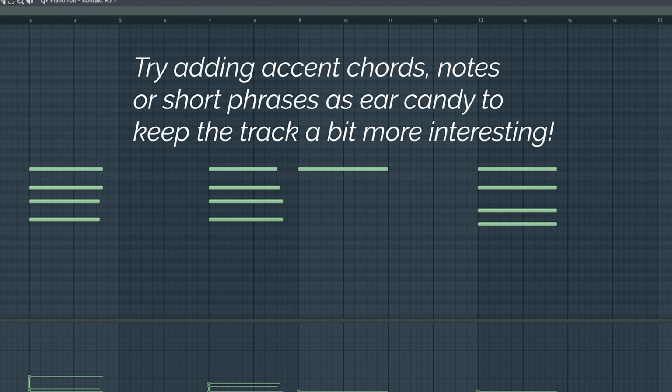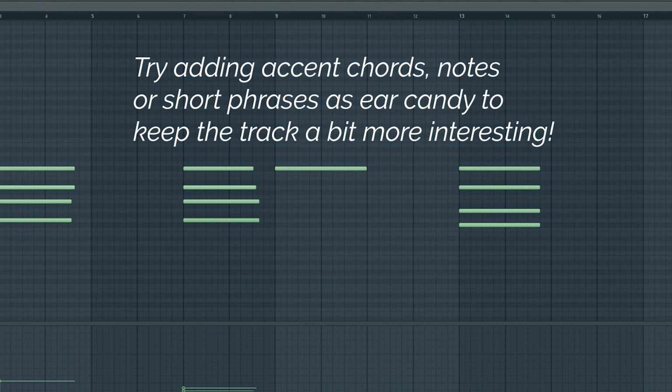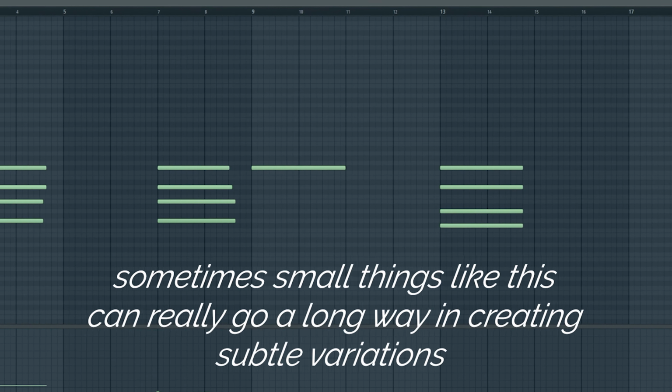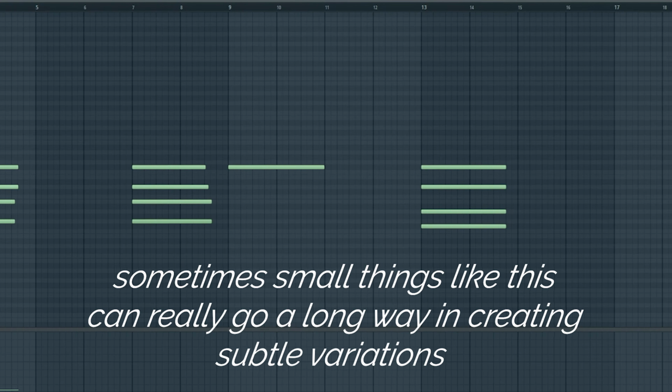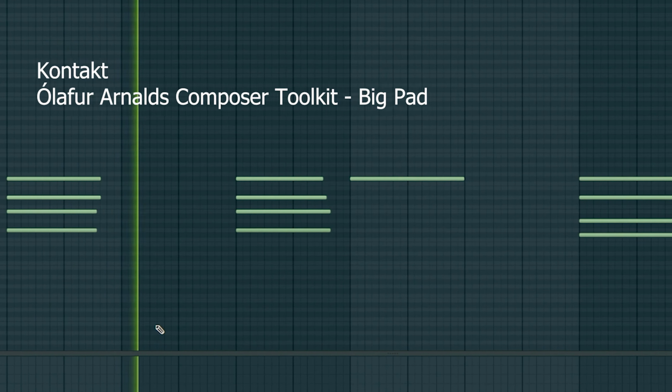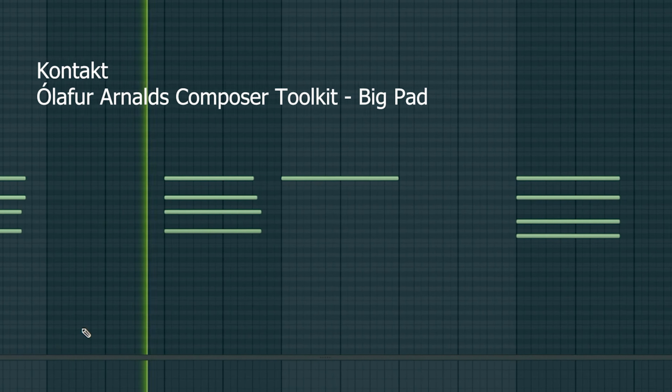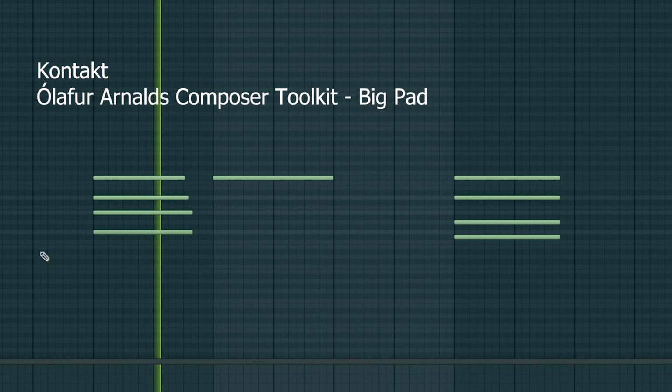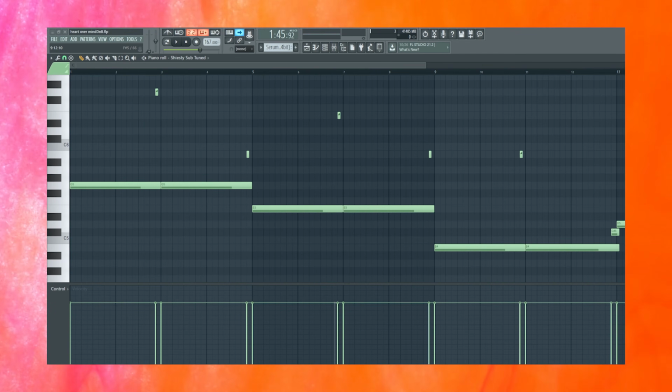Since it's taking place over 16 bars instead of 8, it did start to feel a little stale, and adding small things like this is a sure way to keep things more interesting. Then I layered in my favorite sub with a Reese-based layer from Serum, just following the root note to the chord progression with some slides here and there.